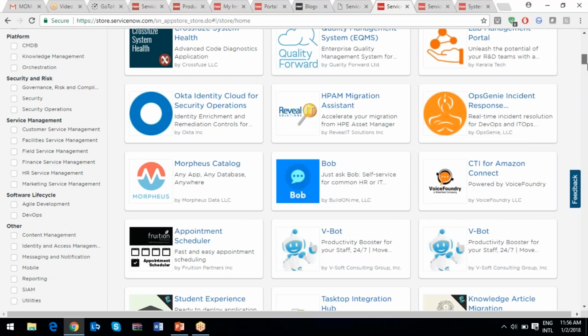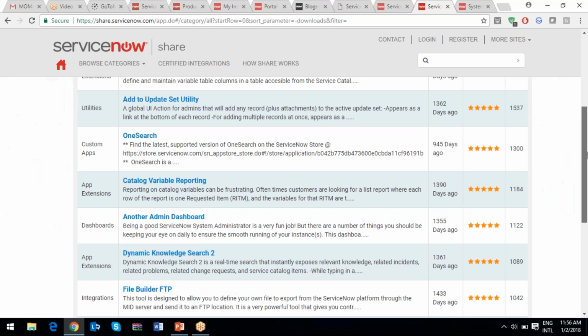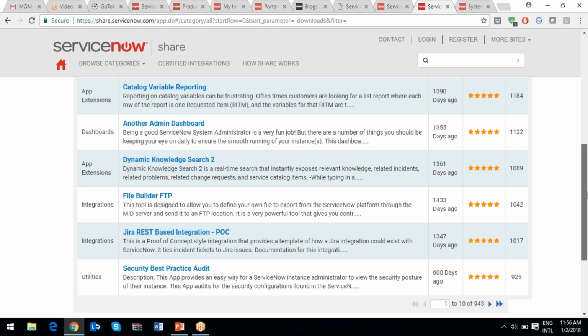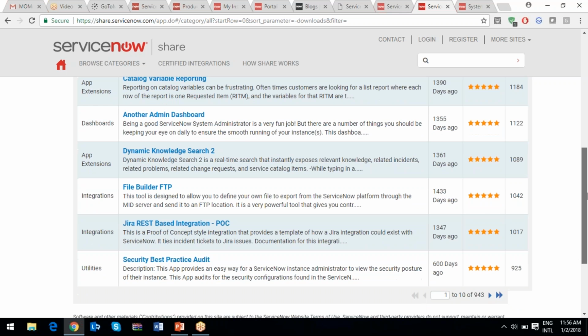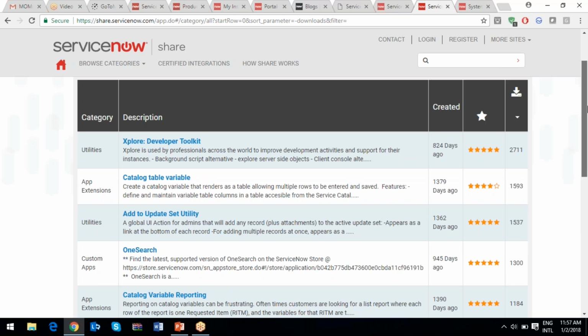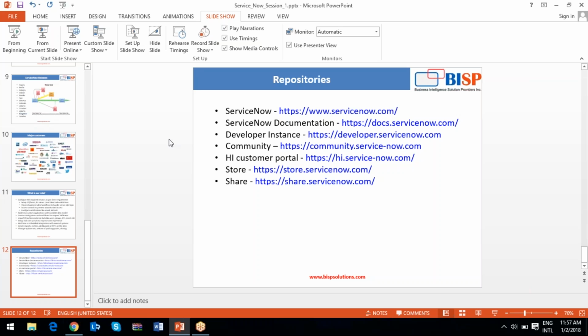And the last link is the ServiceNow Share platform. Share is a common free platform available to all users. You can register an account and you can find all the features that other developers have created. You can also add new features of your own. They are not applications. They are separate functionalities, separate features that developers built, and you can upload them here, and they would be used by other developers. Other companies or other developers use them for their needs. So this is a free site. You don't require any licensing here. So these are the different repositories that ServiceNow provides.